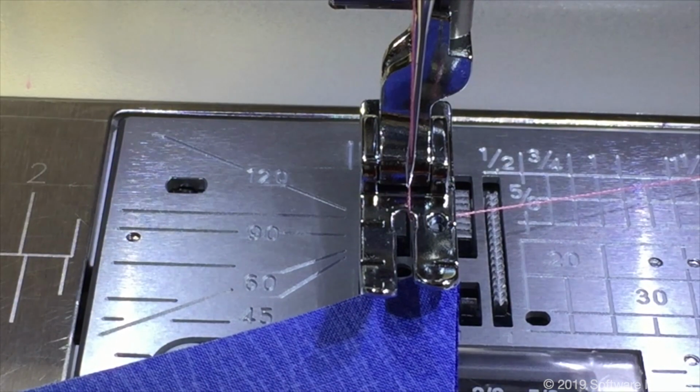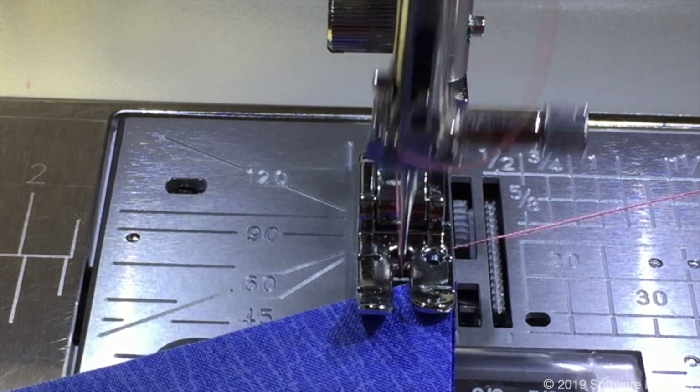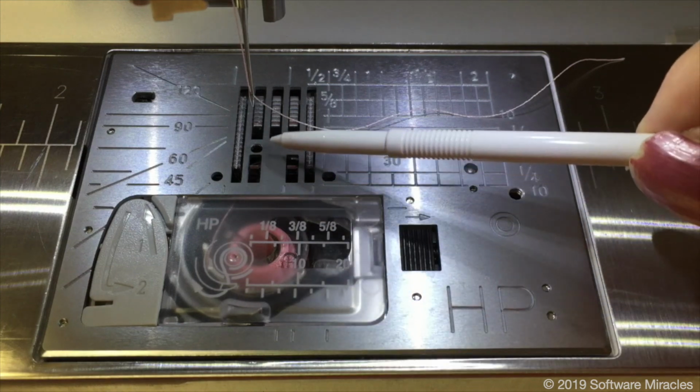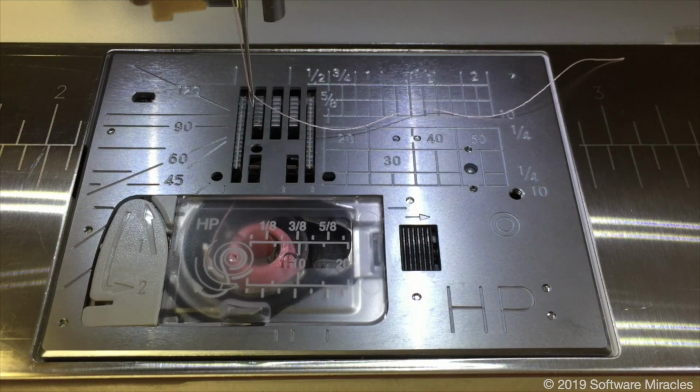The combination of the plate and foot allows stitching over thin to thick layers easily. The single hole in the needle plate keeps the ends of seams from getting pushed into the plate. The foot rides over the 3 left feed dogs.